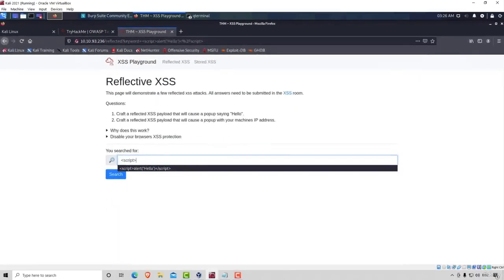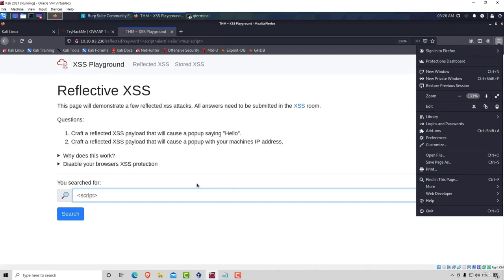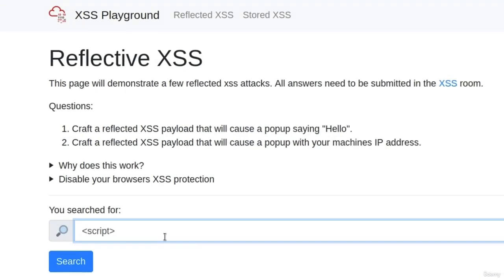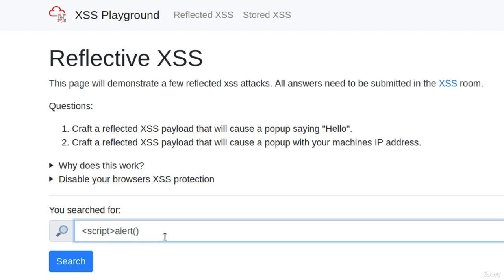Let me zoom this in so you can see it a little bit better. We run script, and inside the script tags we type alert, and in between the brackets we specify window.location.hostname. And of course at the end we close the script tags.